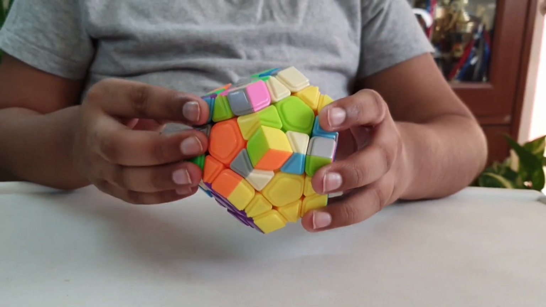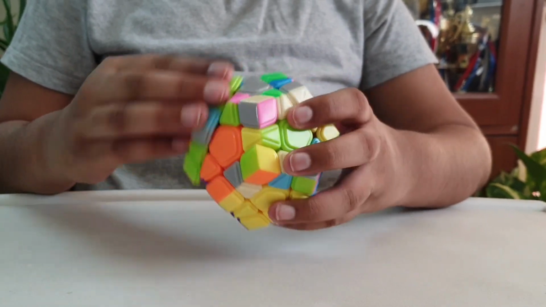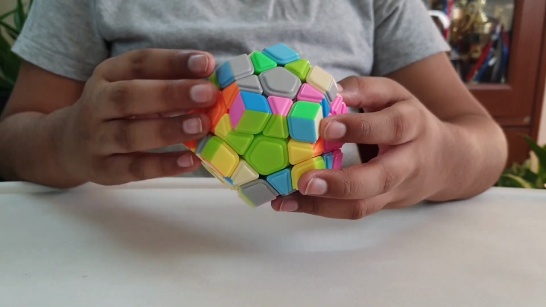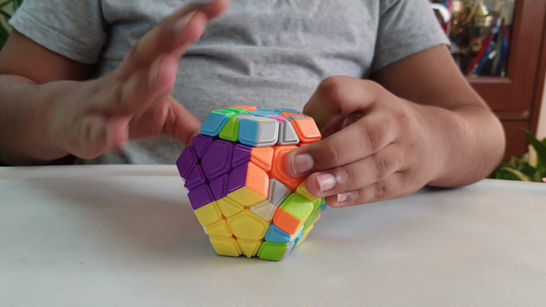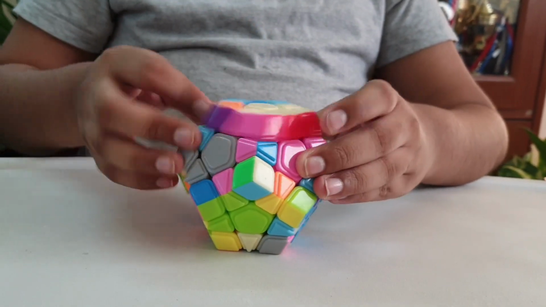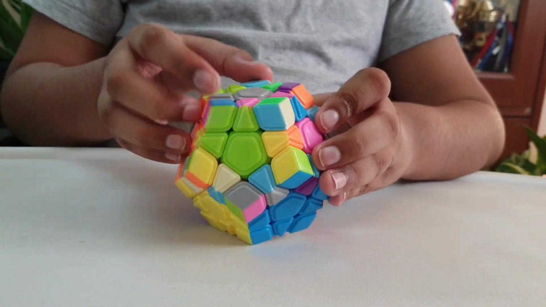My cube is the Moyumofang Jiaoshi Megaminx, which came in a bundle of 4, which is pre-lubed, which is pretty cool. Anyways, as you can see, all the purple and yellow are coming together. It's all looking nice and good. As you can see, the red is also looking pretty good, and the pink is coming together.